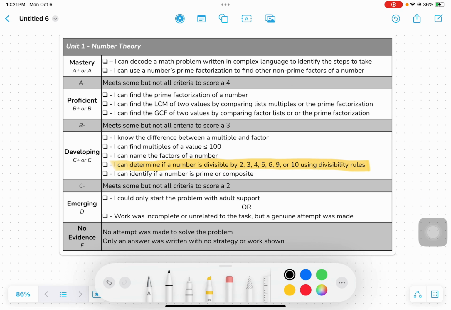Hello, 7-1. I am downstairs at the family learning session, so remember today you have a sub. Let's look at our proficiency scale to see what we're working on today while the sub is in our class.